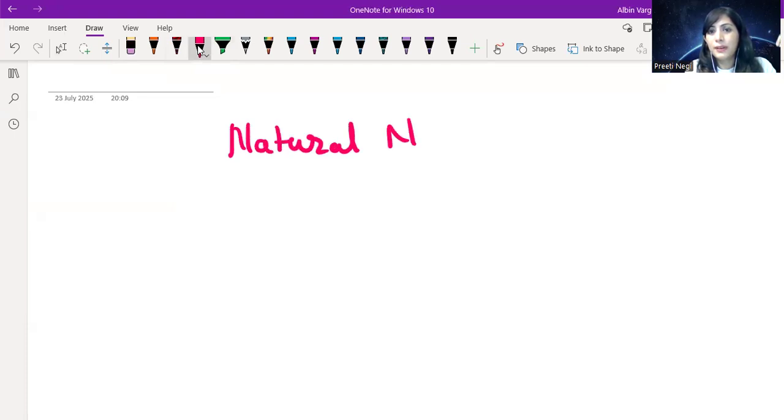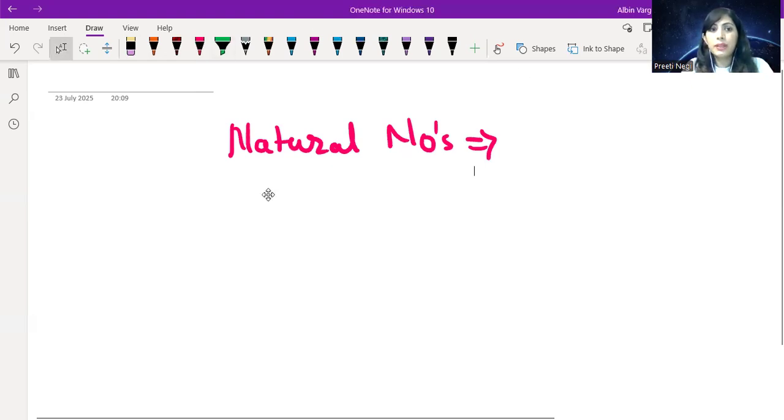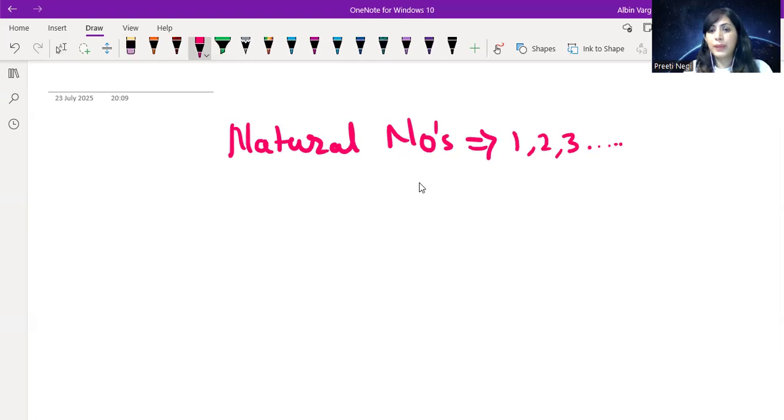Natural numbers, right? So natural numbers, as we have 10 fingers, same as we start with the number 1. Numbers 1, 2, 3, 4, 5, 6, 7, 8, 9, and up to so on. Those are called natural numbers. So natural numbers start with 1. Natural numbers start होते हैं 1 से. So जो number start होता है 1 से वो हम कहते हैं natural numbers. So natural numbers start with 1, 2, 3, and so on, right?